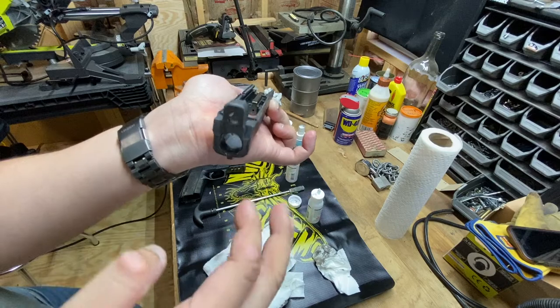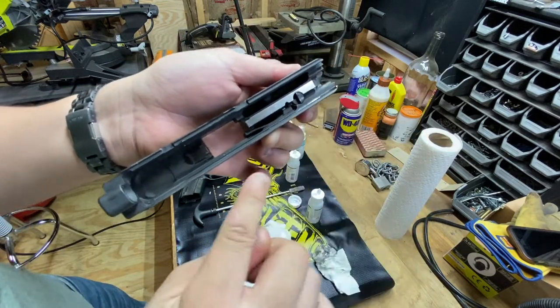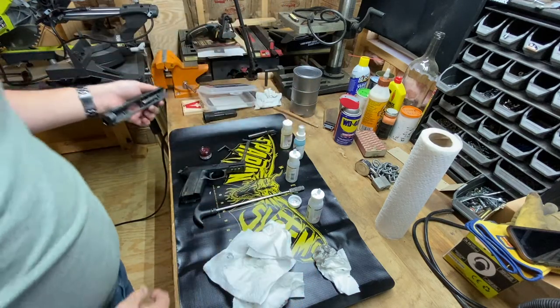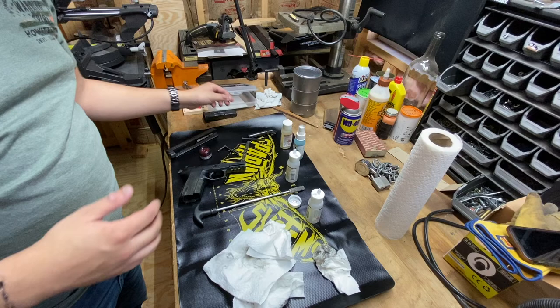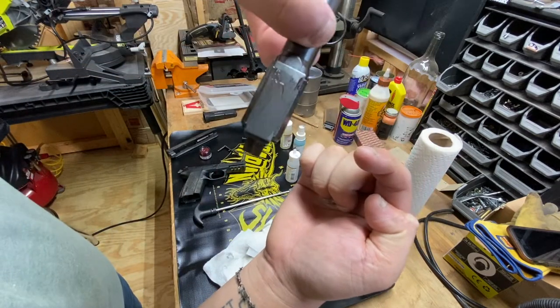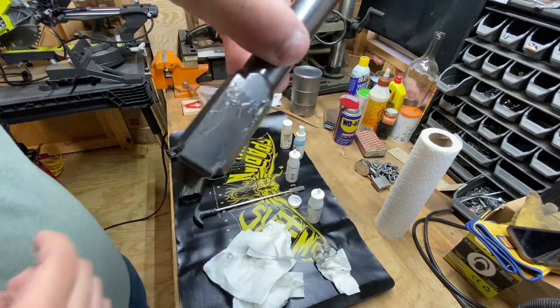So that way, because the barrel is rubbing in there. And I got this part here, and I got all the slide where the slide contacts the metal on the polymer receiver. And then that is it. Oh, and I got the barrel also. I got the barrel right up here, so that way the ejection is kind of smooth.